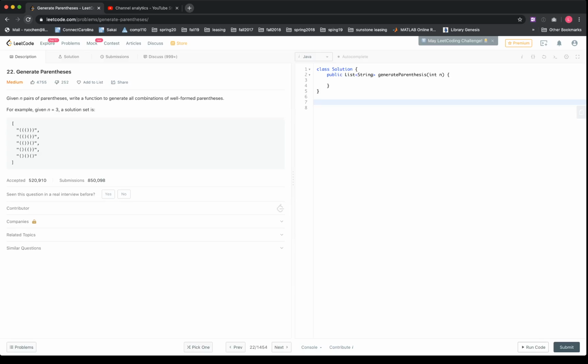So initially I thought this can be solved using a breadth first search, but I didn't find a very good way to do this. Maybe there is. And after watching some guide online, I think there's a good way in the solution called backtracking. To me, it's very much like a depth first search algorithm. So you use recursive calls to form all the parentheses here, and there's a simple template that people can follow.